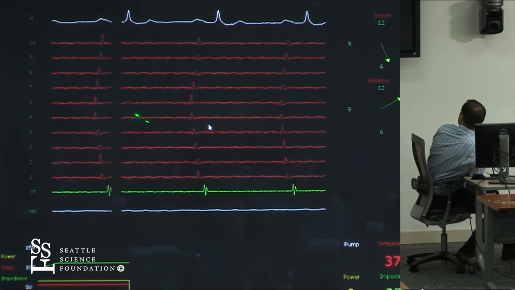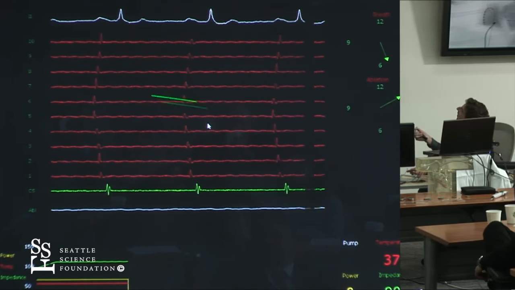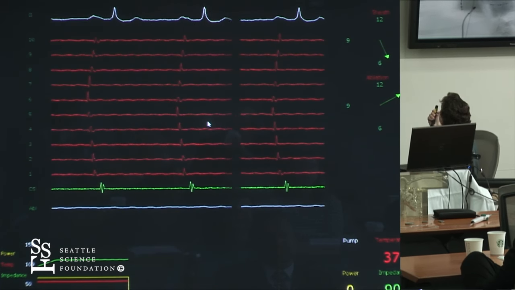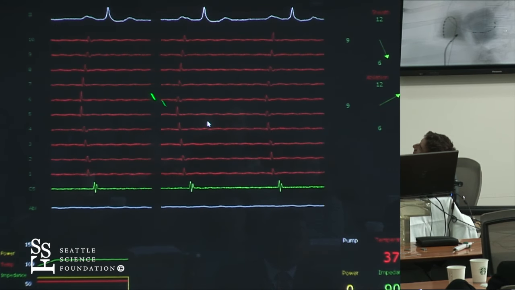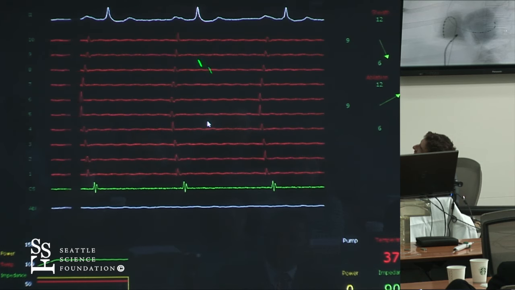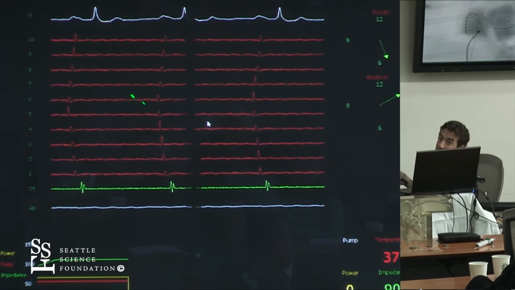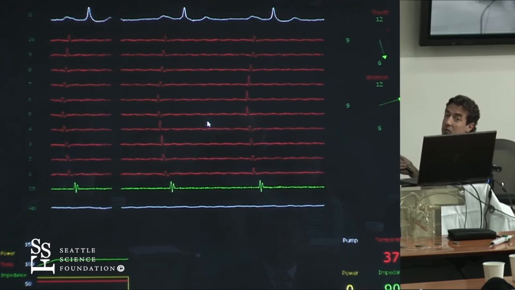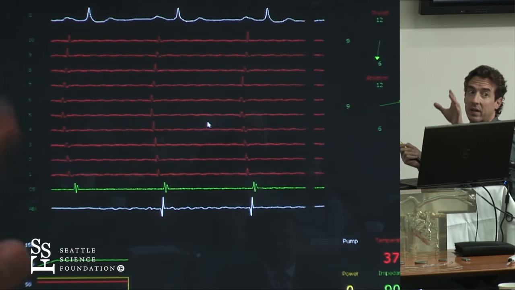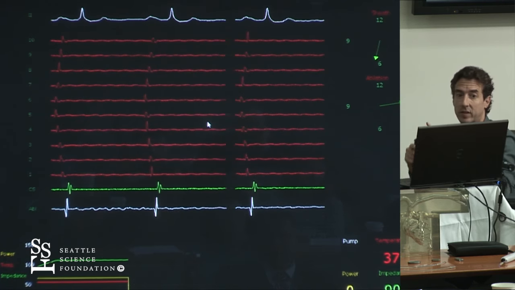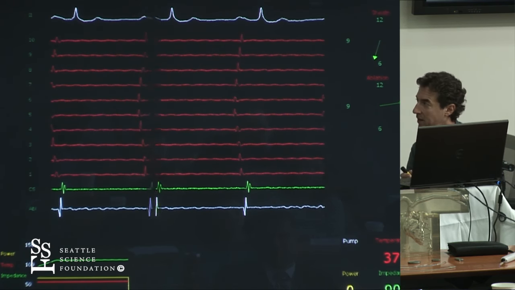Okay, so now these poles of the catheter are kind of up here, and this is where the sinus node is. So we would expect to see those first now that we're in sinus. So here's the P wave. Now, we've converted it to sinus, but we don't know that we're done, because we don't know that we have complete block in that line down on the valve. So that's the next thing we have to test.